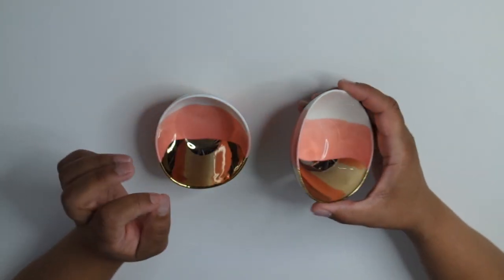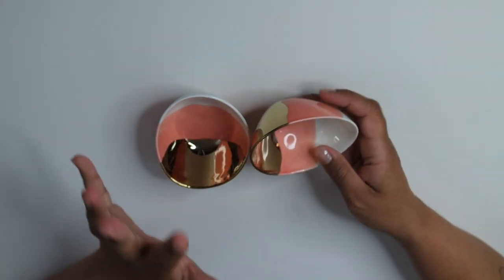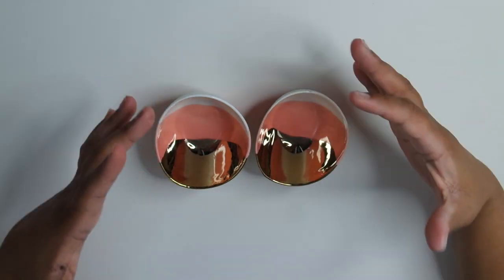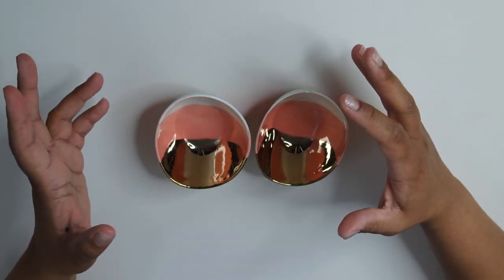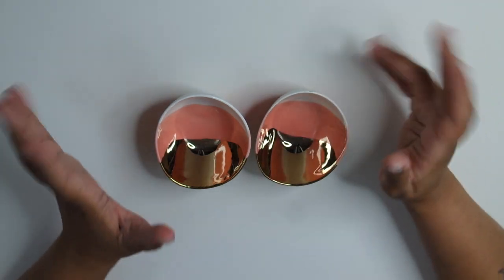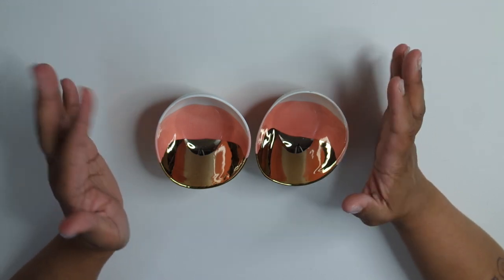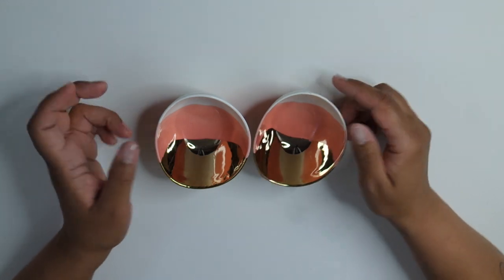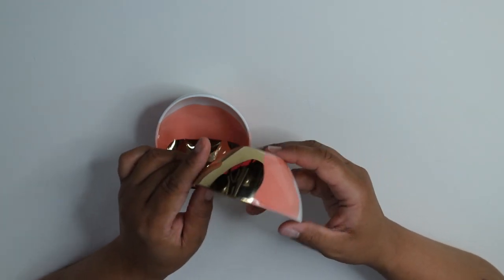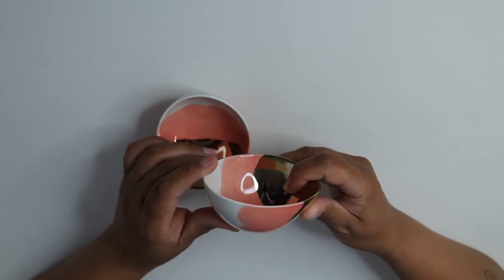So I'm going to start out with these bowls that I actually got from Anthropologie. I had been searching for something to display washi tape as I'm getting my planning supplies and accoutrements set up. And I wanted something really pretty to display my washi tape, or those that I wanted to display. And I came across these little bowls. They're basically nut bowls, so if you have a party or something, you could put peanuts or whatever. And I love the way they look.